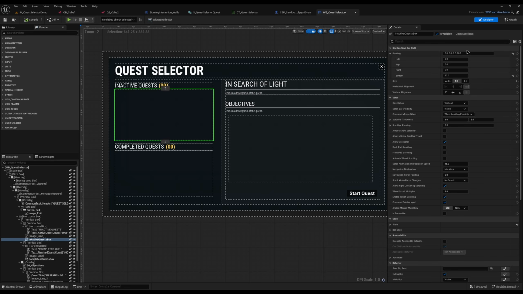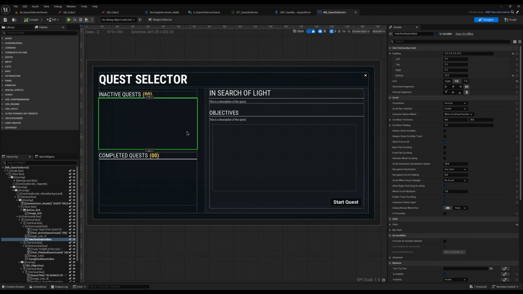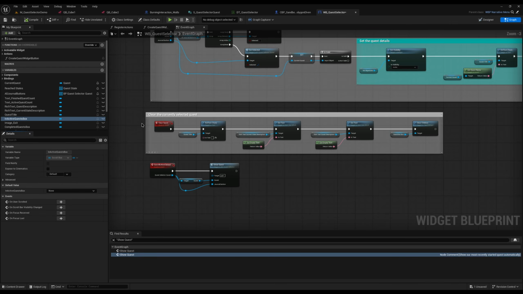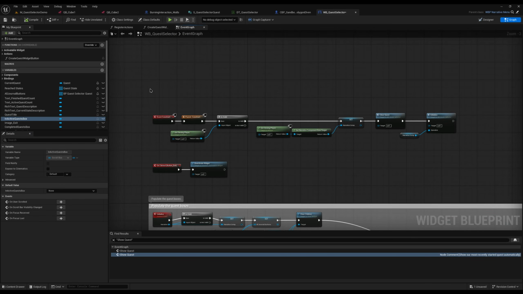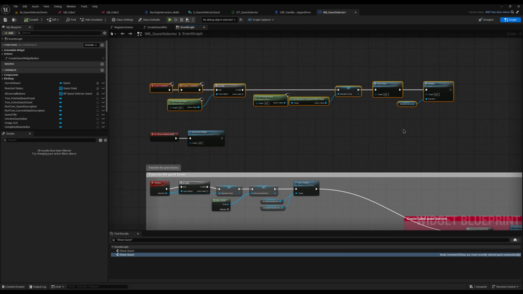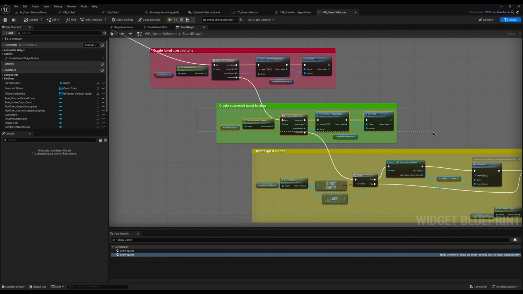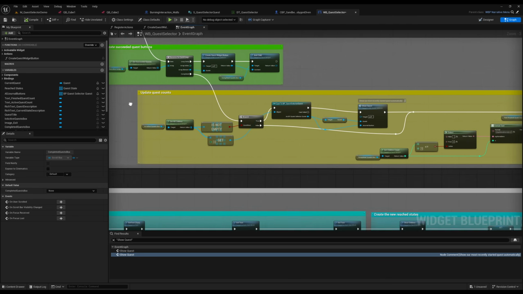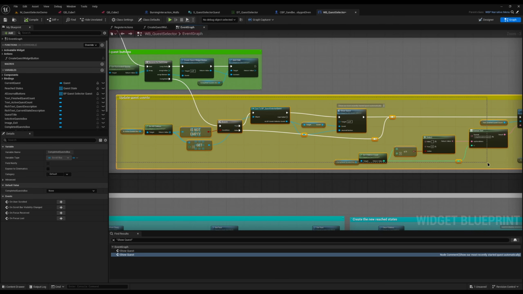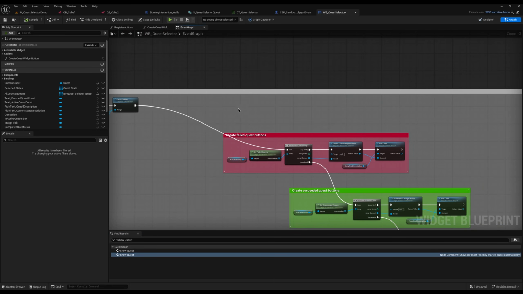For those who didn't watch the UI part, the way this system very basically works is it comes in to the event dispatcher, gets the current component you need to load the missions with, loops over all the failed quests and the succeeded quests and places them in the completed quest box below, and then it updates all the quest counts for all the buttons that are in there. We did have an in progress quest one here, but we're not doing that in this quest editor because we only want to restart quests that you're not currently in the middle of.